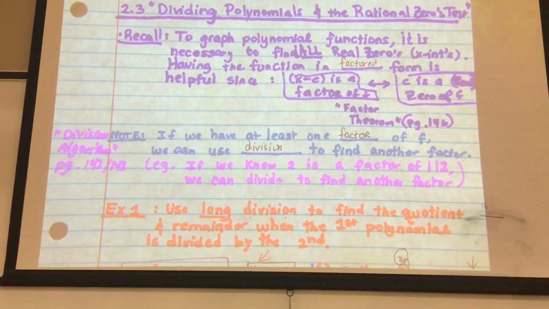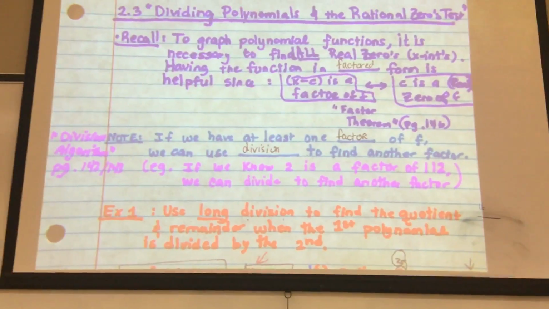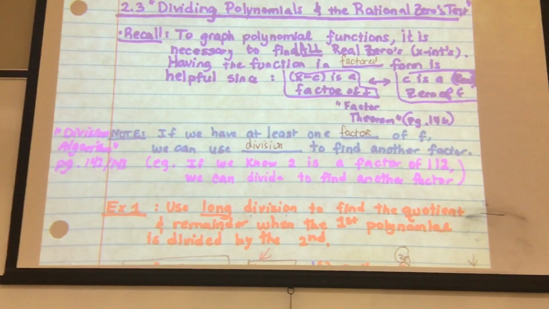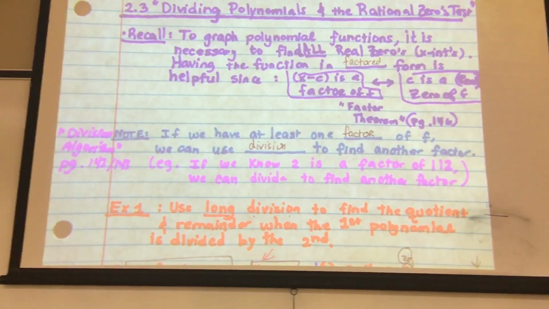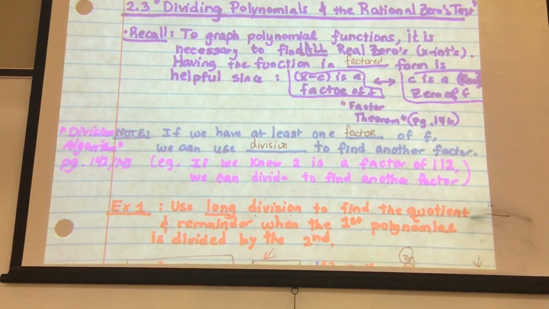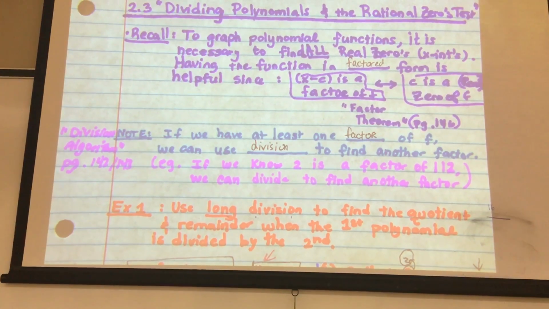Well, what would you do? You divide it in, wouldn't you? Does 4 go into 132? And if it does, evenly, without a remainder, it would be a factor. But in the process of doing that, you would find another factor, wouldn't you? 4 times something that gives you 132.